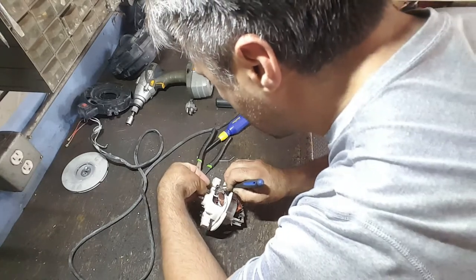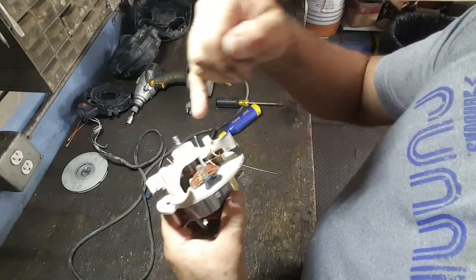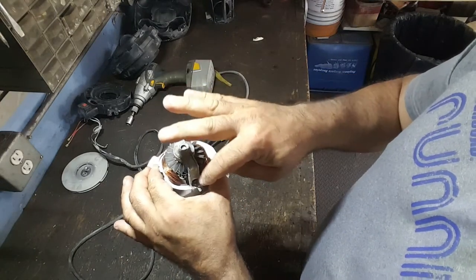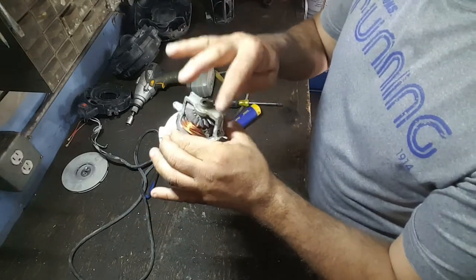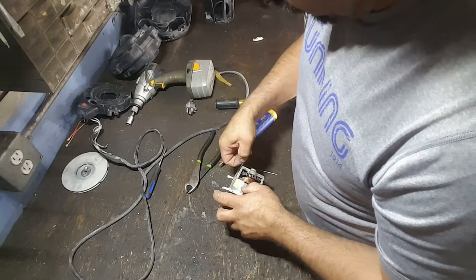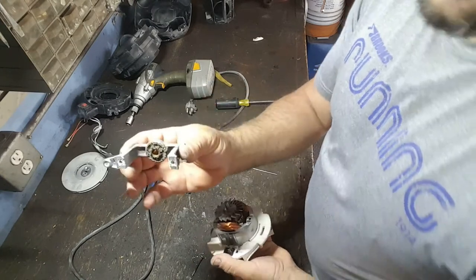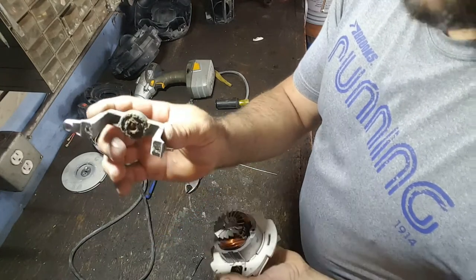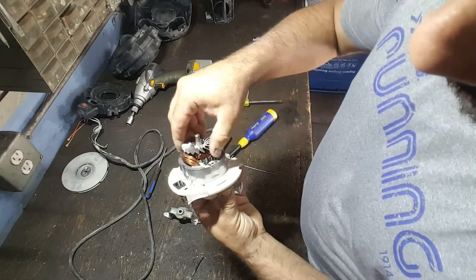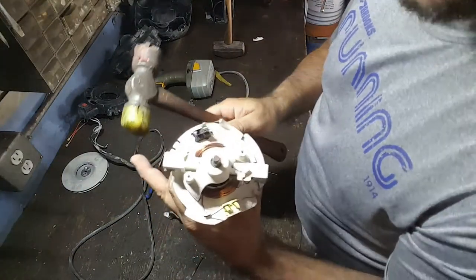So use something like this with a little point to it - just grab it where the wire meets the brush and use that to pull up on the brush, and stick something in this hole to hold it. Now I can take these screws out and the whole thing should come out. Now this section comes out - see, that's dirty. That's just a bushing, not a bearing, and this should slide out with a little persuasion. This is a plastic end.